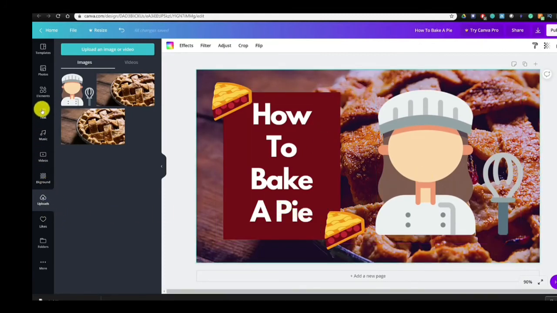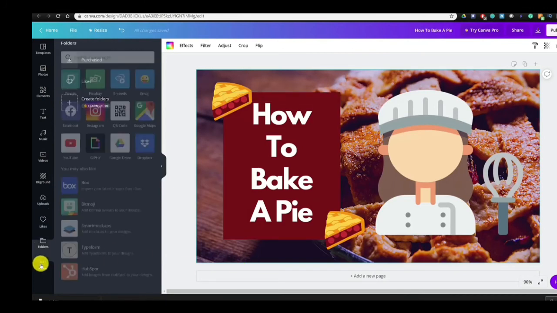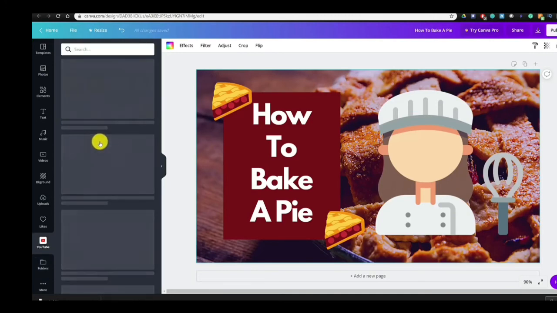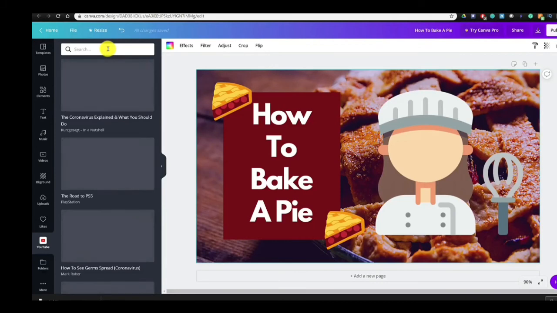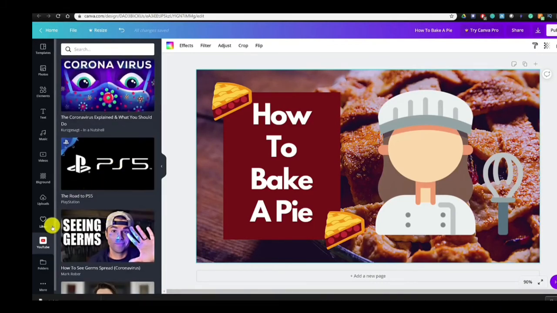Now, if there's certain content that you actually like, such as certain photos and background videos, you can like them and then access them where your likes are. And then finally, if you click on more, you can also add other external components. So if you, for example, were making a YouTube video, you would just search for the video. Once again, there are some interesting things trending, but we're not going to be adding any YouTube videos.